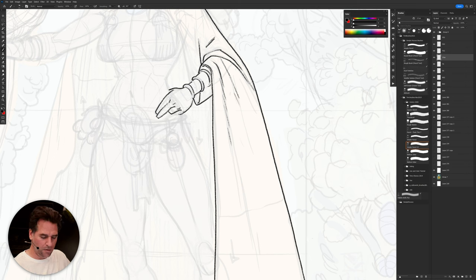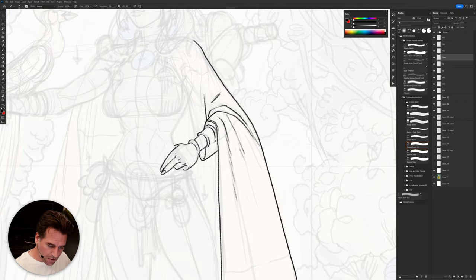Some knuckles. Let's see if adding some witchy fingernails helps. What's going on here? This is coming down, it's coming here. This is not the ideal sequence with which to ink any of this. All right, we want this finger to be going behind. Whoop. So get lasso tool, select and delete. There we go.